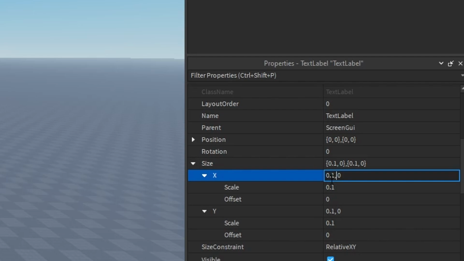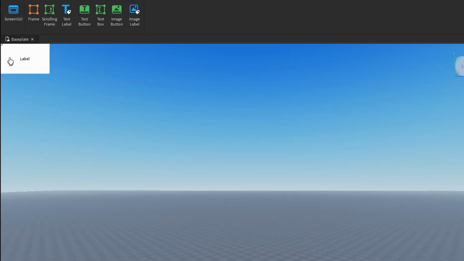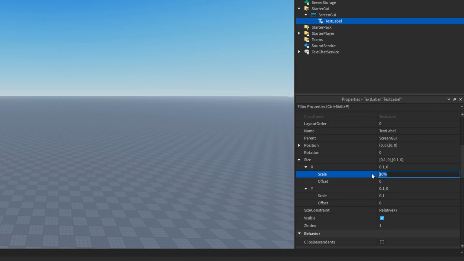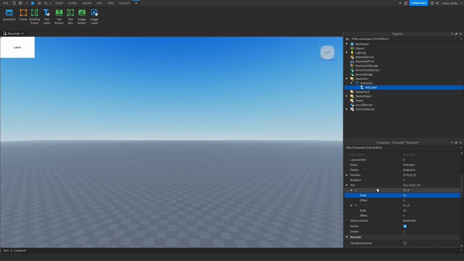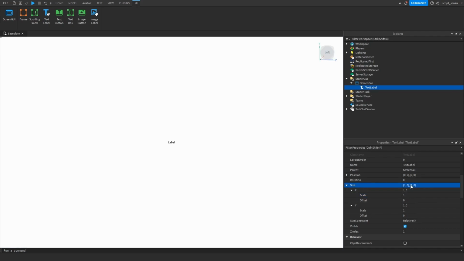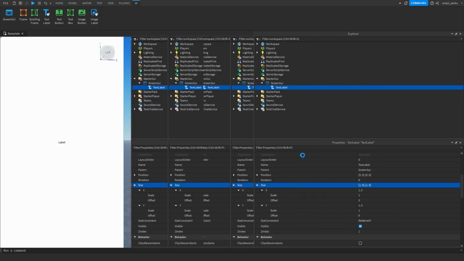So 0.1 on the scale. That means you multiply it by 100. 0.1, multiply this by 100, it'll give you 10%. So this is basically saying this is 10% of the width of my screen. So this whole area right here, that's the width of my screen. And because we have this set to 0.1, that is 10%. So that's what scale does. And you always want to use scale whenever you're trying to make something mobile compatible. Just like what I had mentioned before, if you resize this, the scale will also resize. So that's how that works.